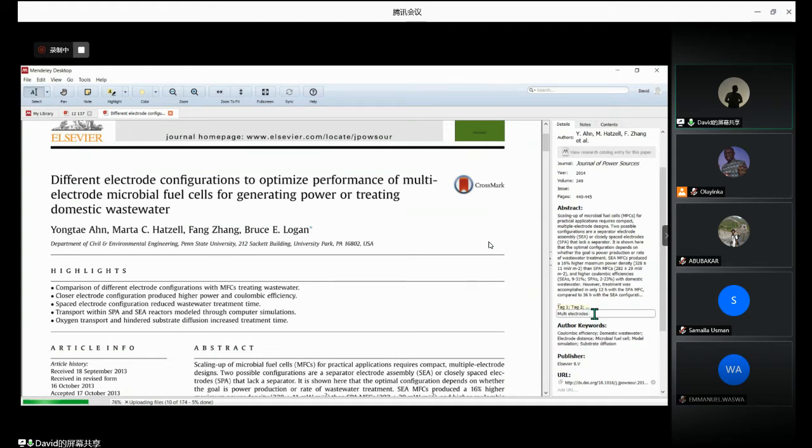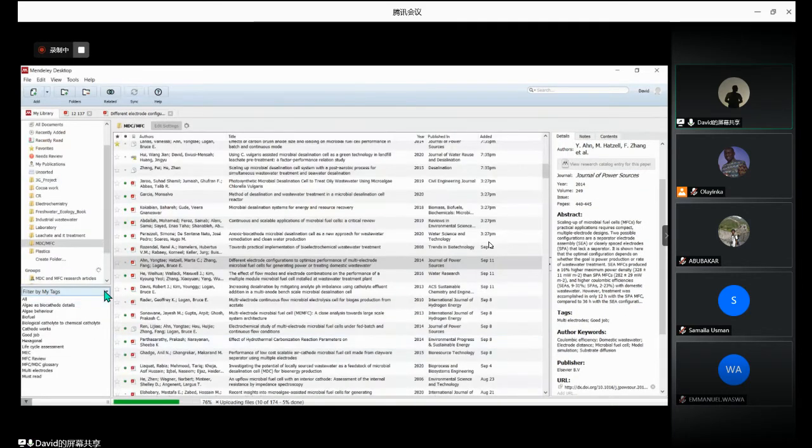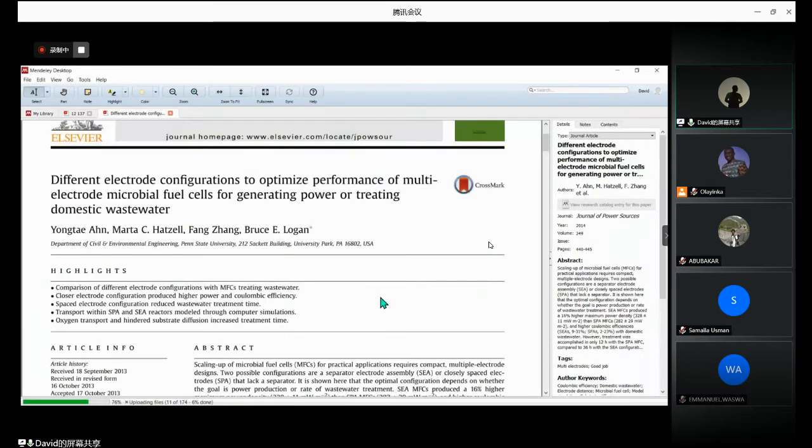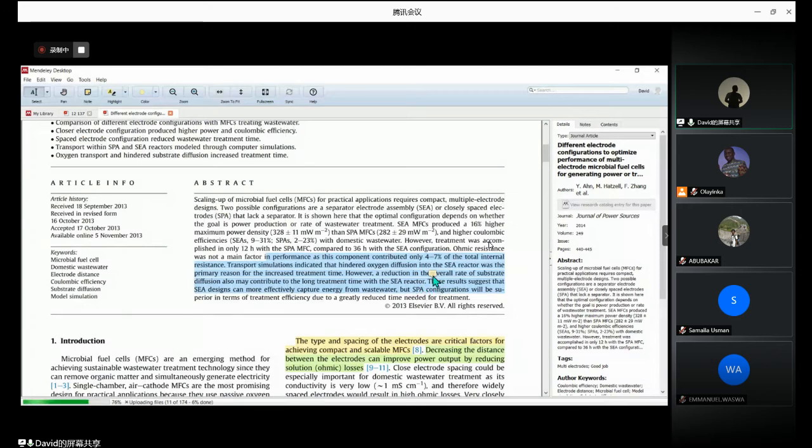So if you tag, you can add other names. Good job. Yeah, you can add another name, anything that interests you. And the good thing is when you go back to your desktop or your library, you can put in these tags and see here we have good job. If I click on good job, just that particular article that I was reading right now pops up. And when you open, it still has the documents and the highlights and the comments that I made, everything in there. So you can do this to any other documents that you want.